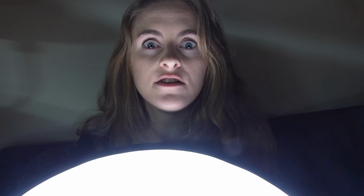Some cool news is I got myself a light. I got myself a ring light to help me light up kind of my dark house so I can film a little easier. But now I don't really have a tripod that works with it. I just found that out. So I figure I'm just gonna hold it here really awkwardly as I speak. Because that's not weird at all. I can do scary faces. This is kind of weird, but cool.